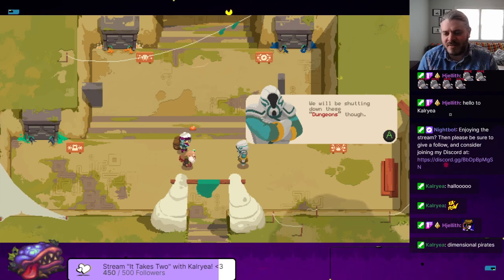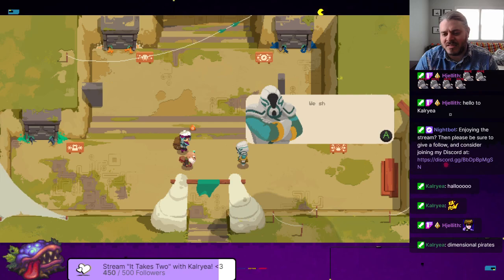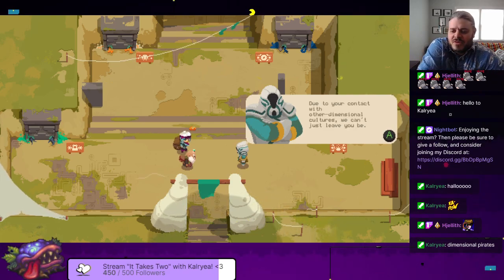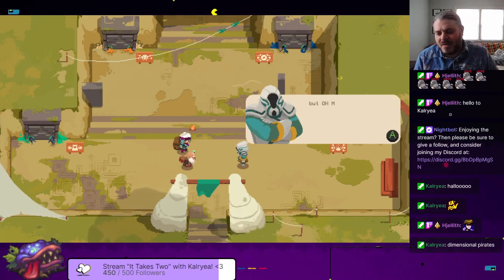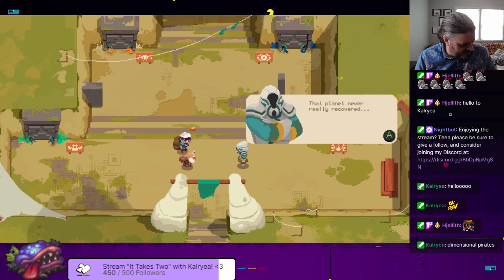We will be shutting down these dungeons, though. The continued use of them would be a knowingly illegal action at this point. We shall not leave you high and dry, though. Due to your contact with other dimensional cultures, we can't just leave you be. Honestly, I would just like to wipe all your memories, but oh man, did that become taboo for a reason. That planet never really recovered.